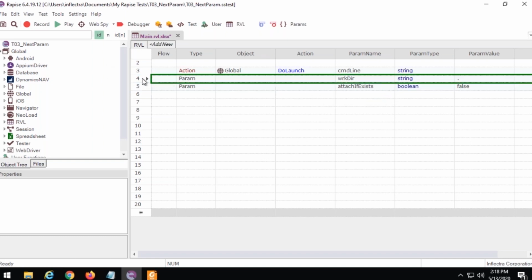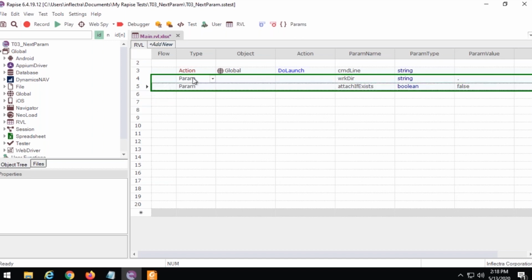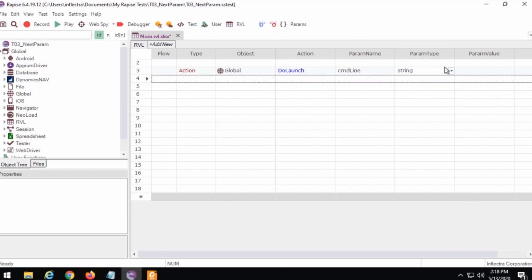Another way of doing the same is enabled in Rapise 6.4, which appears this week. So suppose we have a situation, for example, you recorded something or you have a longer script. So you have do launch and then do click. And you know that you need to add a couple more parameters to this do launch statement because it's required for your script.